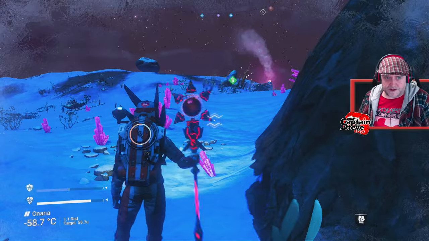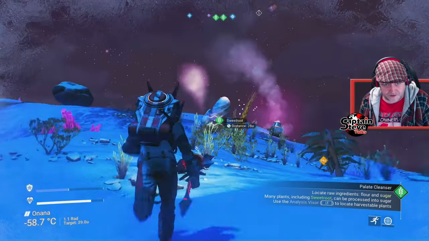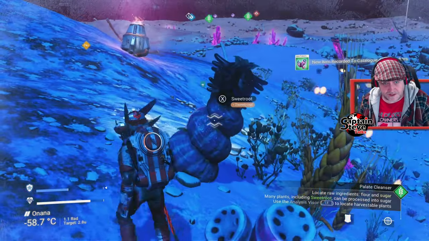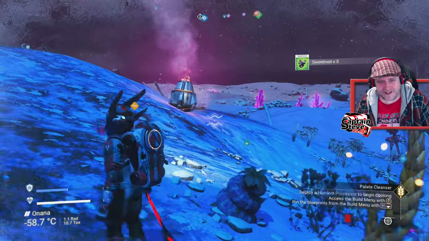Okay, jumps, right. Well, here we are. Here's the actual next thing I need, which is sweet root, I think. Yeah, sweet root. There we are. That's what it looks like. That was frozen tubers, actually. This is what sweet root looks like. It was right behind it. There we go. We got an extra ingredient there that we didn't need.